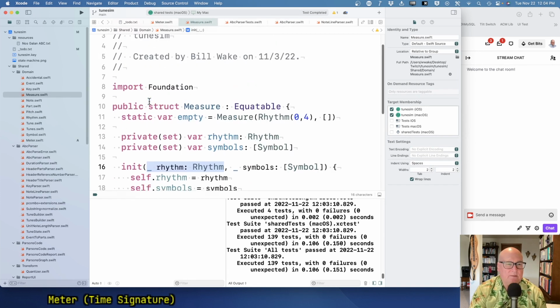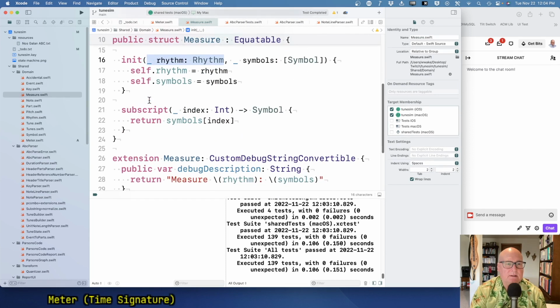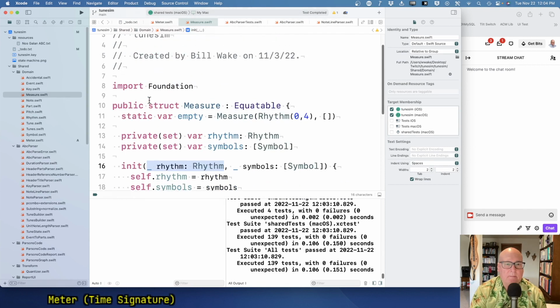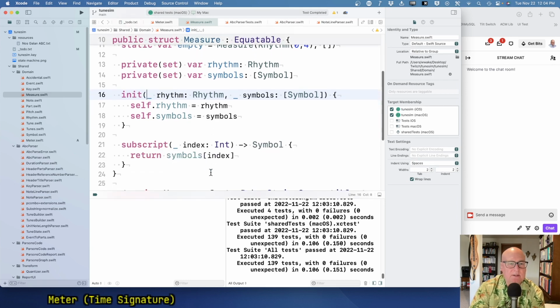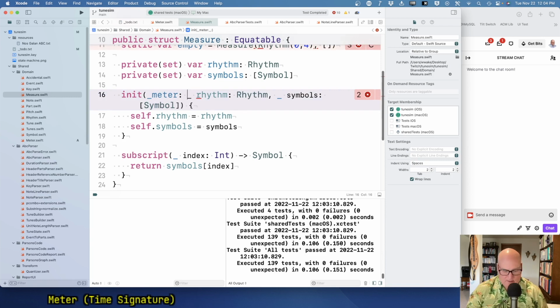Okay, so we have rhythm. Interesting. Measure gets set. Okay. What we want to do is, I'd like to wrap this class. So, I don't know. The easy way may just be let the compiler tell us. Well, let's go the other way.